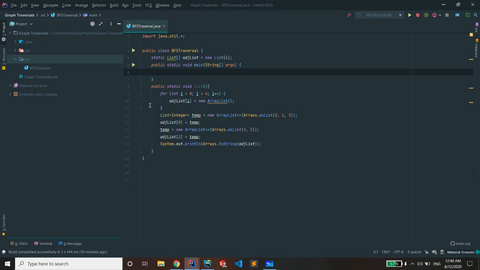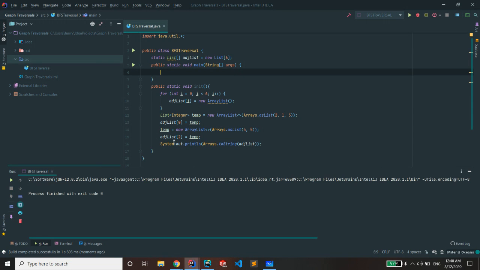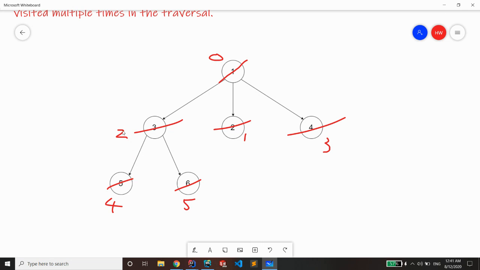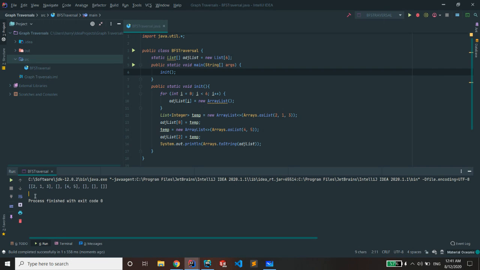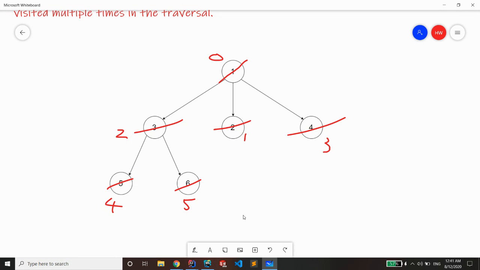All right, so now I'm just going to print this list out so you can see this adjacency list. I should probably call the init function. There we go. Remember, we renamed our nodes, so this is 0, 2, 1, 3, 4, and 5. At index 0, these 3 values represent the child nodes of 0, and as you can see, it's 2, 1, and 3.